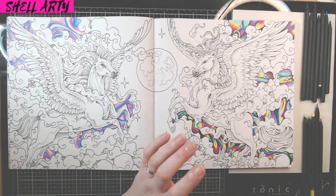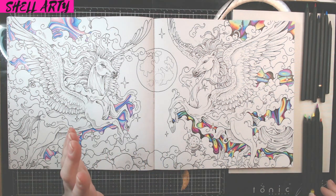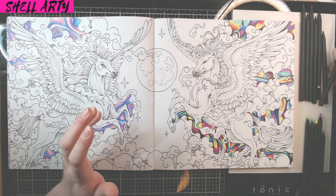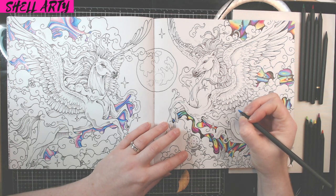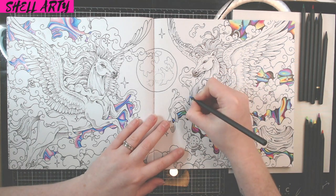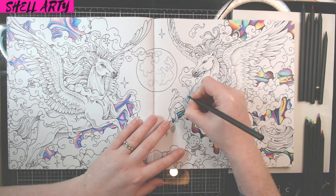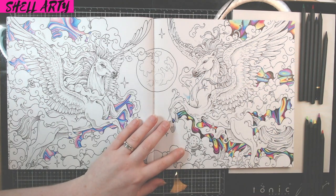Okay, so how I did this the other day, I just sit there and I get my pencils up. So I want, the blue shouldn't be in that side, it should be in this light one. And I found by just starting off with my blue first and putting them colours in where I want them, I felt that was a bit easier.